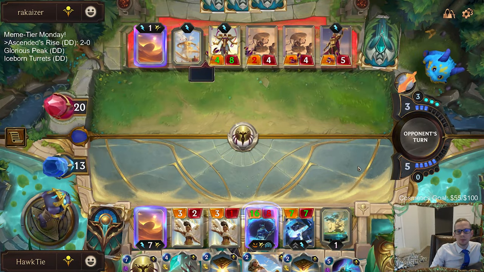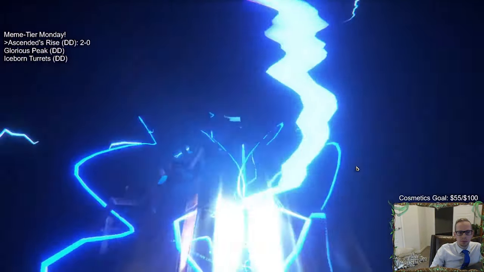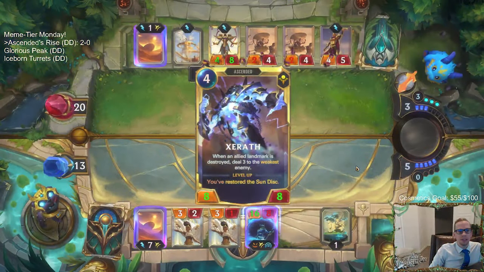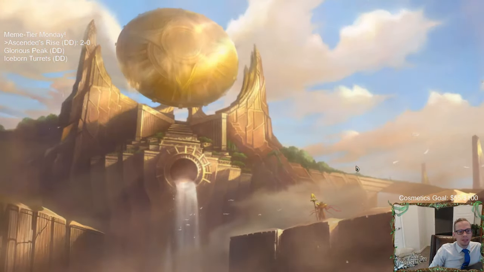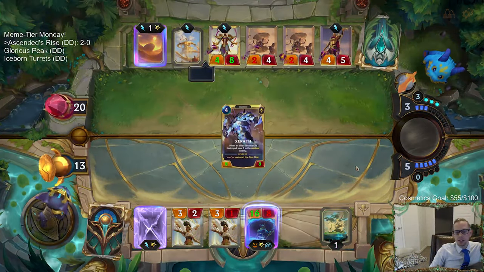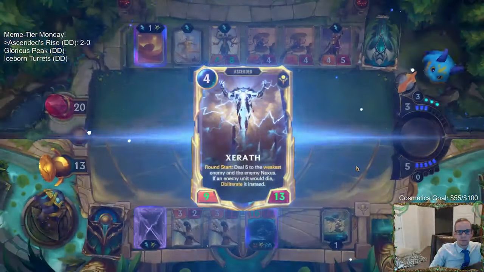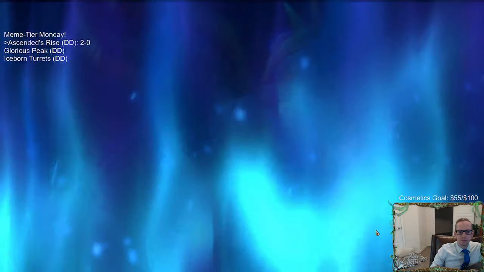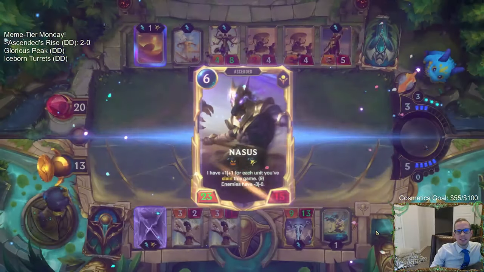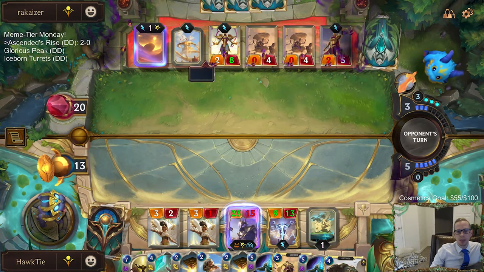Alright, small movie time. Just Xerath and the Sun Disc. This is like a... what are those? Quibbies? Short films? I'll call this a short film. Oh yeah, we get Nasus level 3 too, that's true. Okay. That was like the little bonus scene after the credits that you don't expect.